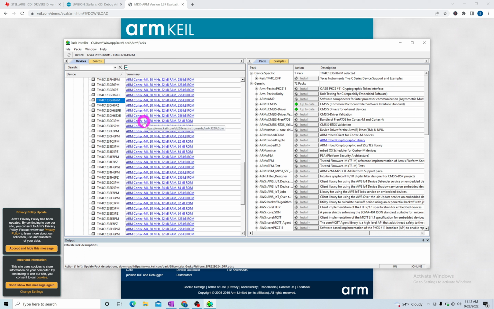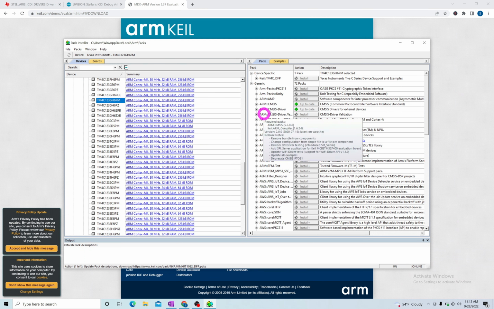Okay, so you find the right CPU model, which is TM4C123GH6PM. If you open the Launchpad box and take a look at the little paper that you have inside it, you could find this model number there. So the model of the CPU is TM4C123GH6PM. So you click the right board.